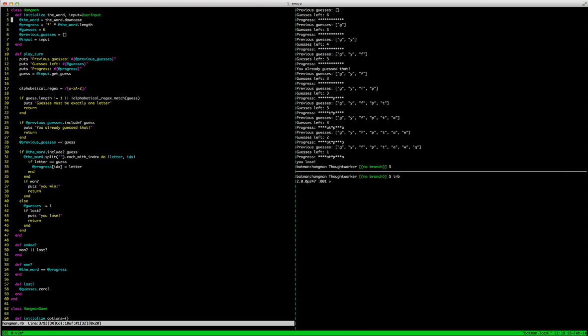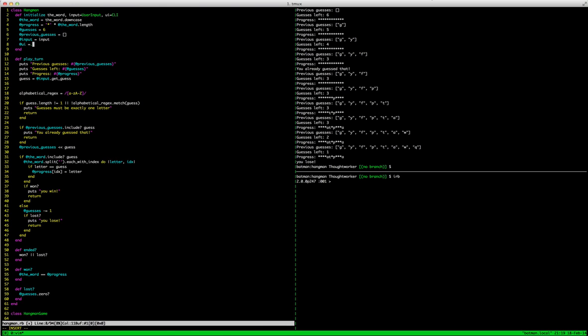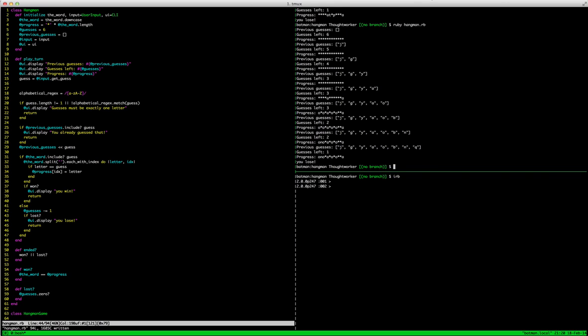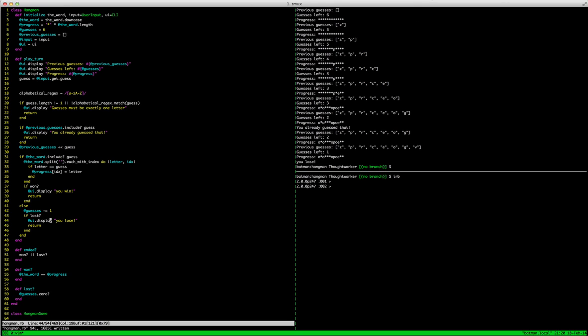And we'll skip the intermediary step here, and we'll go ahead and say we accept a UI, which defaults to the command line. UI equals UI. And now we'll just replace all these puts with at UI.display. Okay. Oops. Run it again. Everything seems to work.